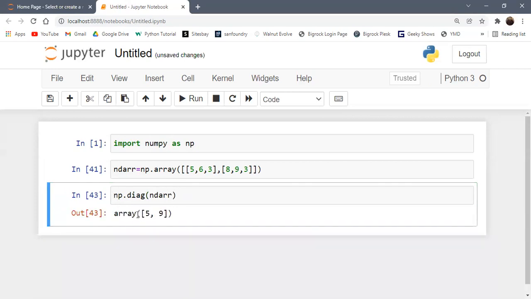See this, it will return 5 and 9. These two elements are the diagonal elements of that array.